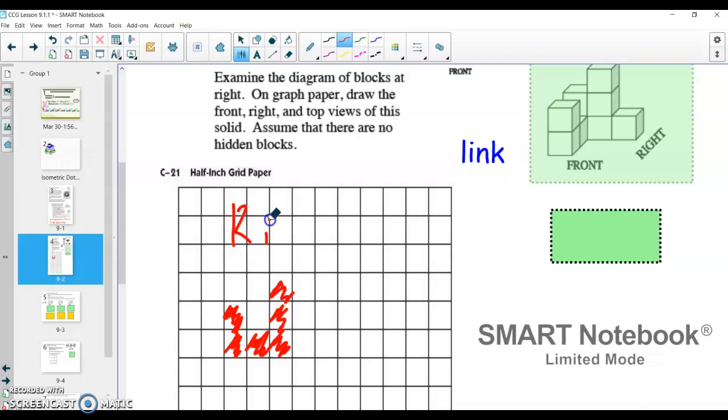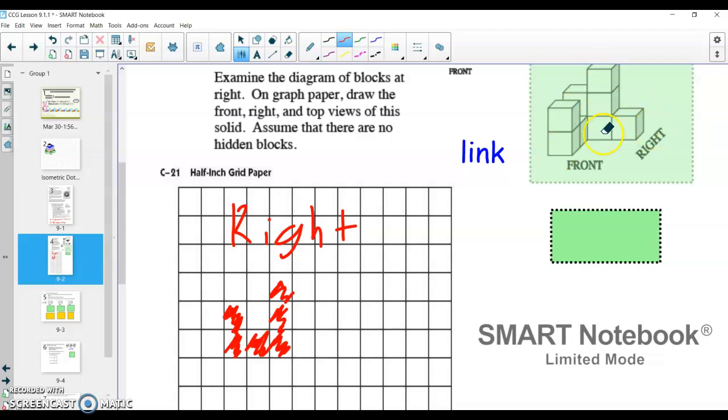From the right view, what we're trying to visualize here is something you can maybe do in your head without using the e-tool. You always just see the tallest blocks from the view you're looking at. So you always just see the highest stack. That's why when we look at the front, we see 2, because that's the highest it gets.